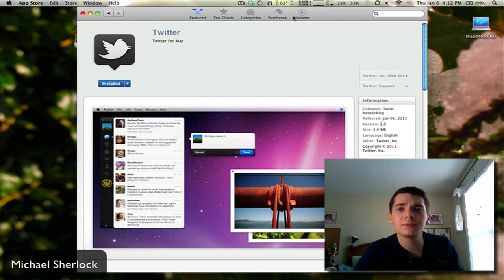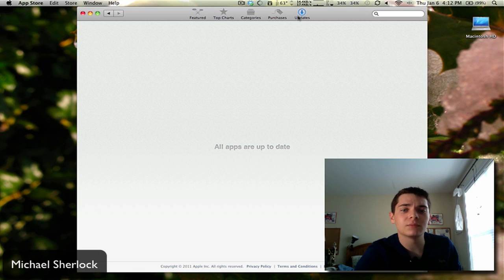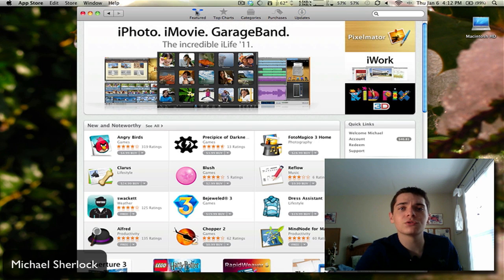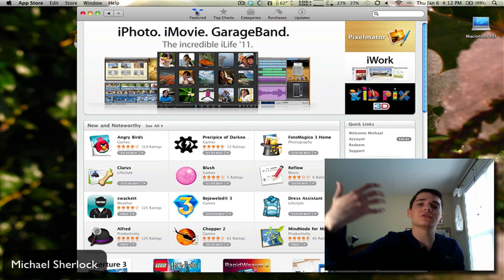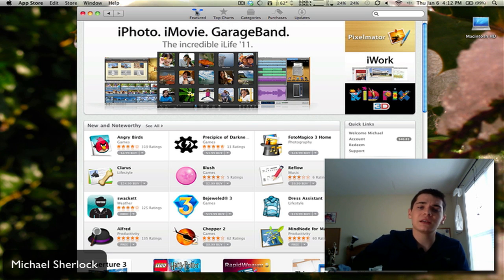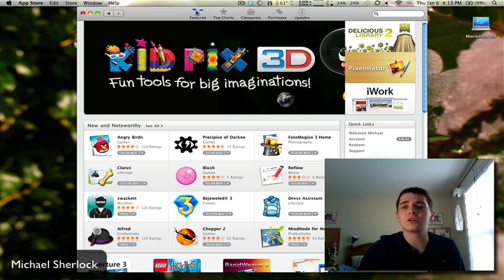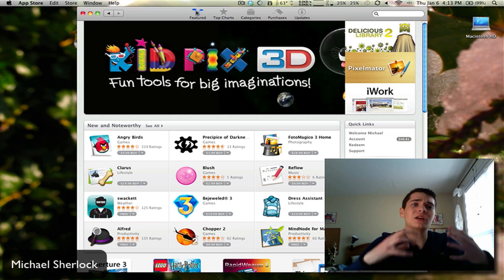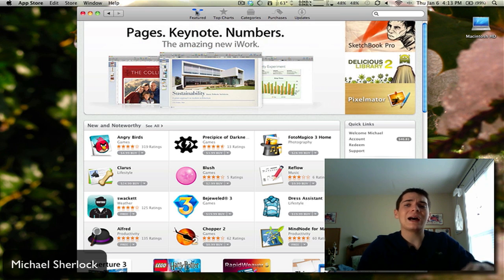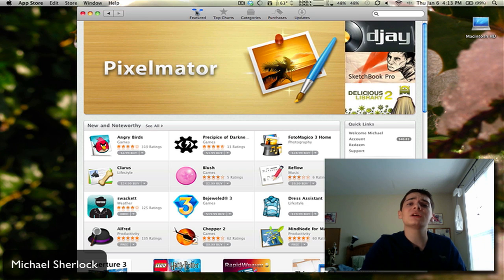And then anytime there's an update, you'll be able to go to your updates tab and update right from here. So it's a one-click install process, and it all works through the App Store as opposed to having separate installers, which is pretty nice considering sometimes those installers are very tedious, difficult, annoying, and time consuming to use, and updating is also very strenuous sometimes. So to have it all through the App Store is pretty cool. I can definitely see this taking off. The one problem is Apple is still going to be kind of strict on what applications they let in. But unlike iOS, they're not going to be able to restrict you to only download apps from the App Store.